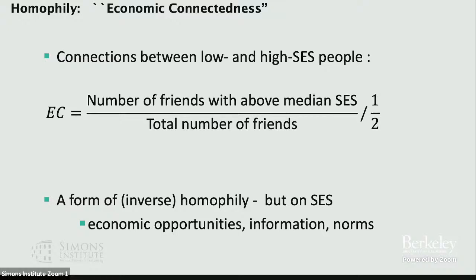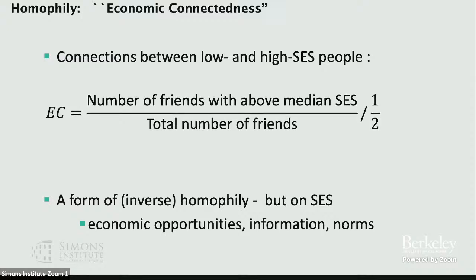And from those income designations, what we're going to do is look at economic homophily. Before I showed you a picture of homophily across castes or across different ethnicities within a high school. Now we're going to take people in the bottom half of the income distribution and ask how connected they are to the people in the top half. We're just going to cut it in half.